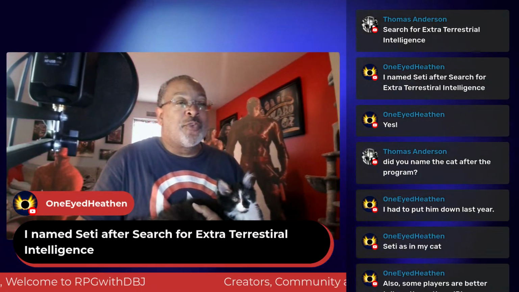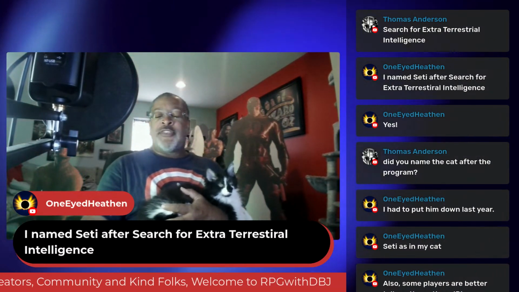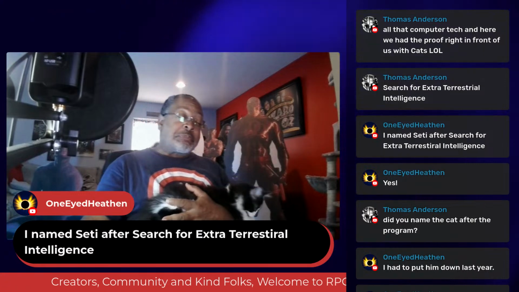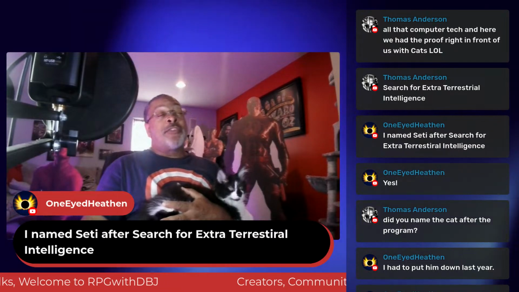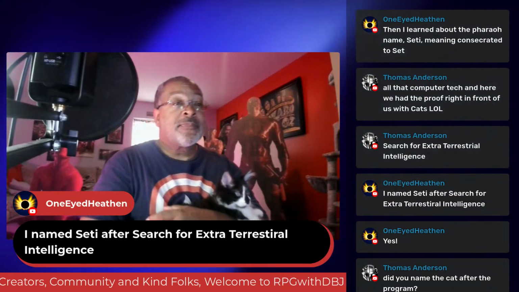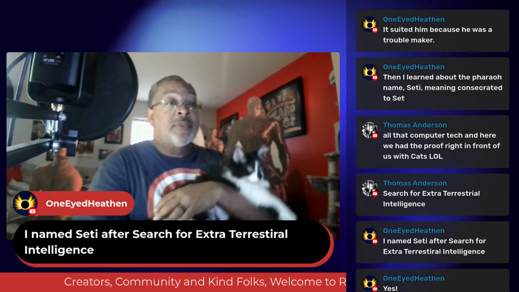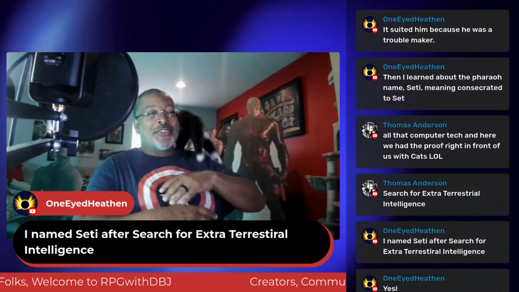Yep, search for extraterrestrial intelligence. That's where they're sending radio signals out into space to see if anyone would respond. There might be a chance that someone will respond, but we might not be around to hear it, just because of the time schedules involved. Then I learned about the pharaoh name Seti, meaning consecrated to Set. A pseudonym because he was a troublemaker.